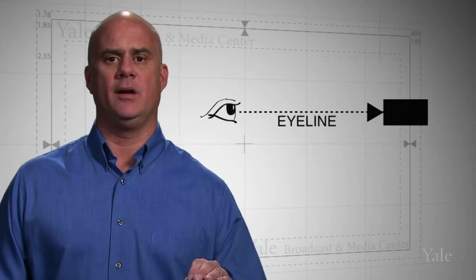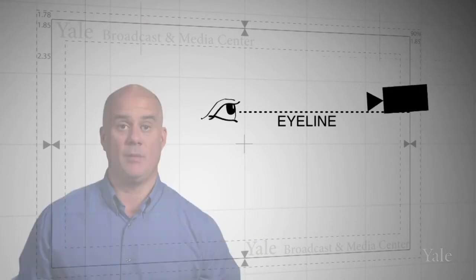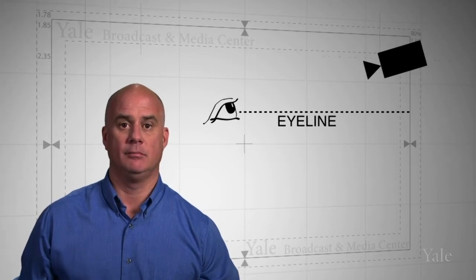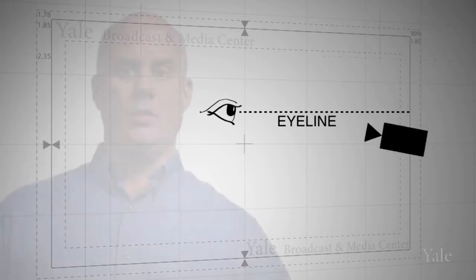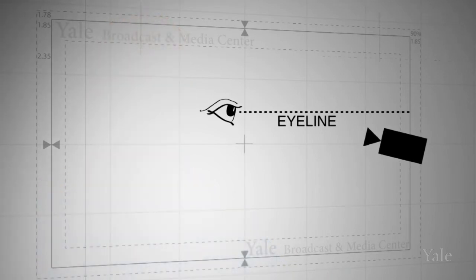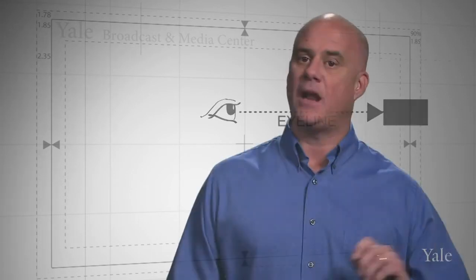It's very important to keep the lens of the camera at the same height as the eyes of your subject. If your camera is higher, shooting down, your subject may have a smaller, more submissive presence in the frame. Conversely, if the lens is too low, your subject will exhibit a more imposing, intimidating disposition. These are useful practices in investigative journalism, but are not appropriate for most videos you may be producing.